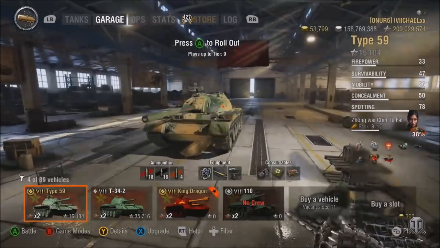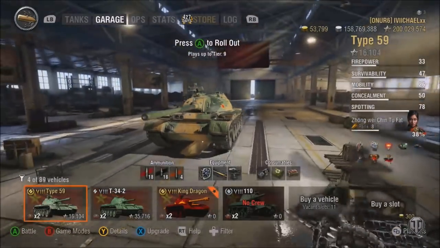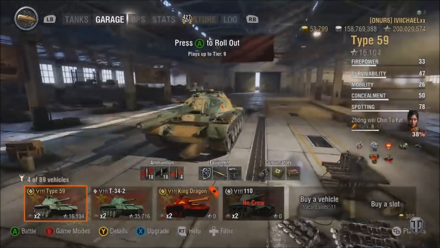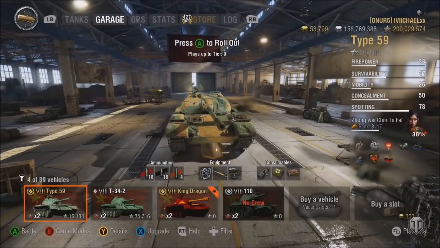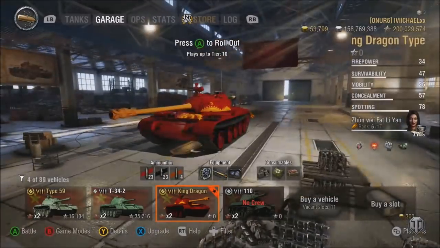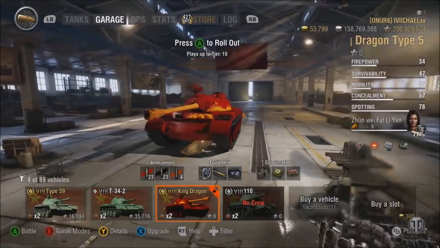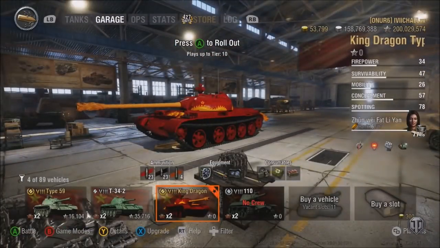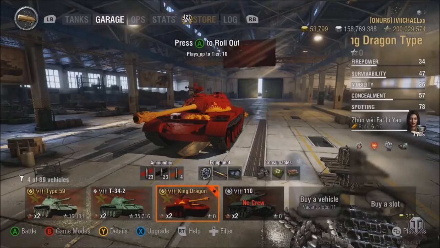you get preferential matchmaking with the Type 59, which, like I said, is so OP, as it is right here, and I'm not kidding you. I'm not going to get into when the Type 59 first came out, but I am going to go ahead and just tell you guys that this is how I would want the Type 59 to be, but it does come at the price of playing at tier 10. So you basically get an unbalanced version of the Type 59. That is what I think. I mean, it really does fit the name King Dragon.